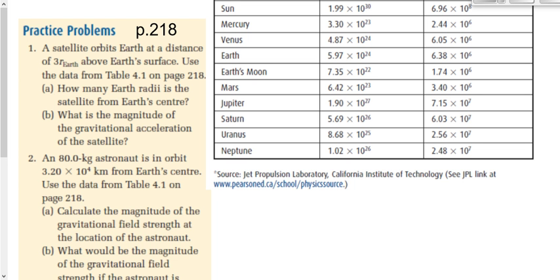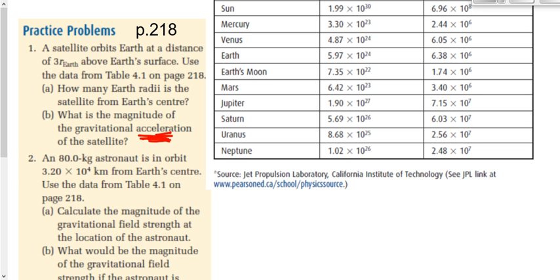We had 3 questions for homework last night. They were on page 218. We wanted to find in question number 1 the magnitude of the gravitational acceleration of the satellite. What's another word for gravitational acceleration? Now we're calling it gravitational field, right? I want to do question number 1. Is there any other ones here that you want to do as well besides question number 1? Or are we good with just that one?